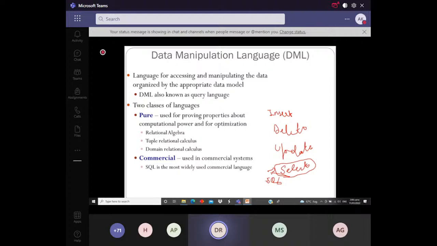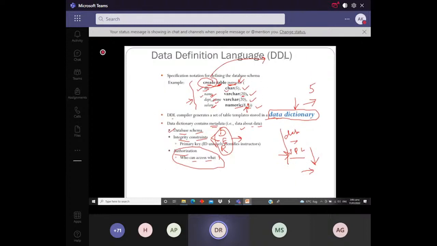Because whenever a database is created and you have inserted the information, you want to get the information efficiently. So what are the various commands so that you can get information quickly and efficiently? That is by using different types of select commands. So in your lab part, first you will cover DDL, data definition language. In this case, what are the different commands?